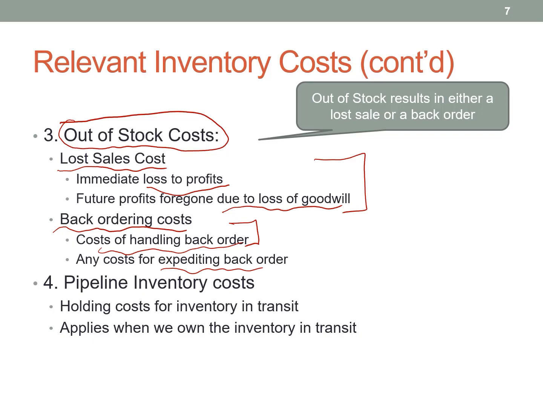Okay. And then we have pipeline inventory costs. These are just kind of like carrying costs, but the fact is that the inventory is in transit. It's kind of the cost of owning inventory which is in transit. Well, why do we have a cost of that? Well, first we have money tied up in the inventory, so we have financed that inventory. We have spent the money instead of having it in a savings account or something which earns interest. Second of all, often we have to insure that inventory, especially if it's something valuable. And so even though we are not holding them in our warehouse, they are on a truck or a ship somewhere, we still have some costs associated with in-transit inventory.